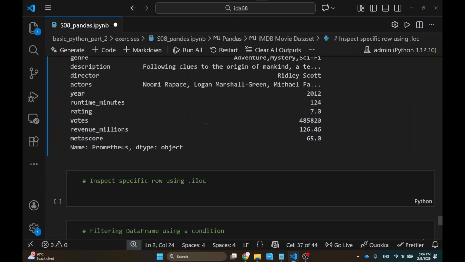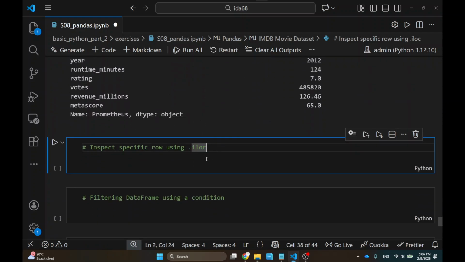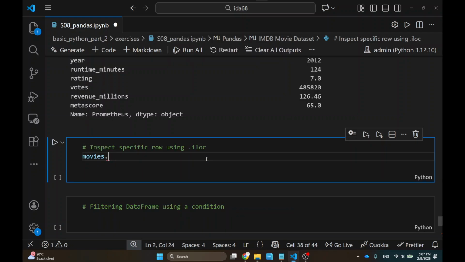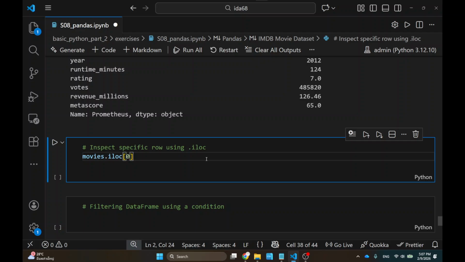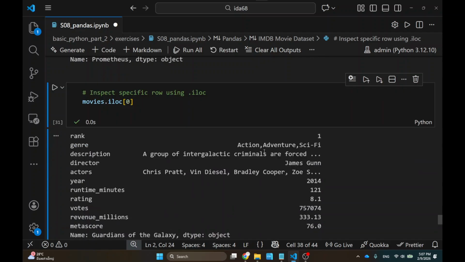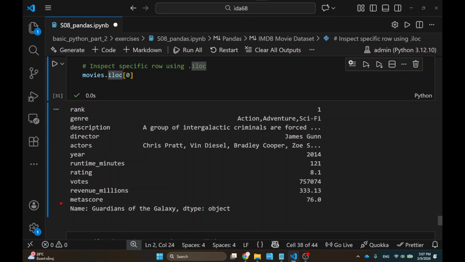Okay. And again, you can also use iloc, which is the numeric position in a sequence, if you want. So movies.iloc, and then if I do 0, that would be getting the details of the first movie. There you go. This one is going to be Guardians of the Galaxy.